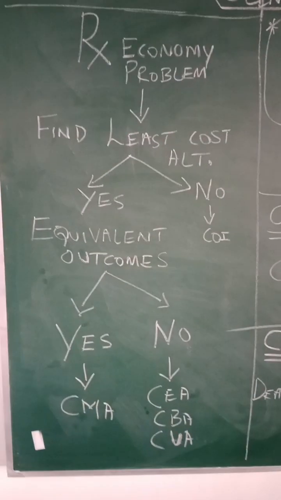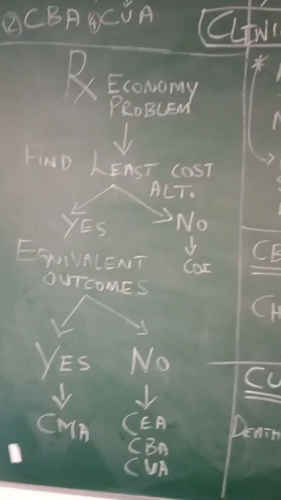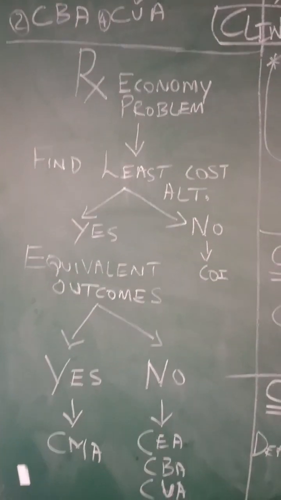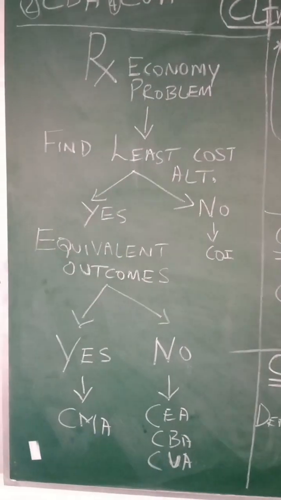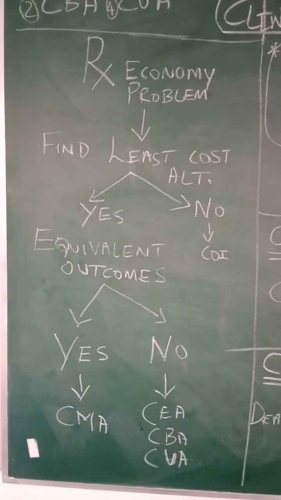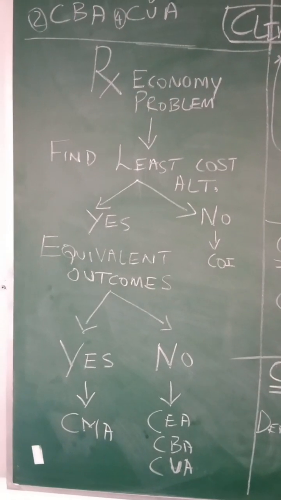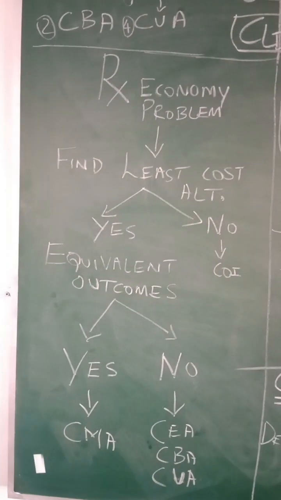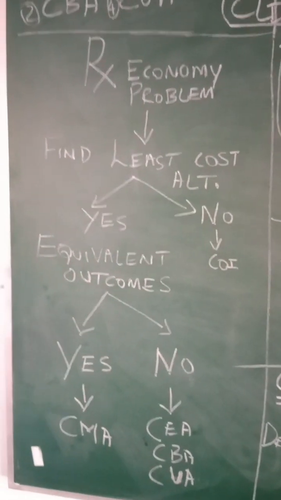Now, how to take up which type of analysis needs to be done? When there is a pharmacoeconomic problem, a prescription has come and we need to find out which is the best alternative or which is the therapy, whether home care is better or whether hospital care is better, whether a combination drug is better or individual drugs are better, combining an injectable for 7 days with a tablet is better or only injectable is better, like all those things.